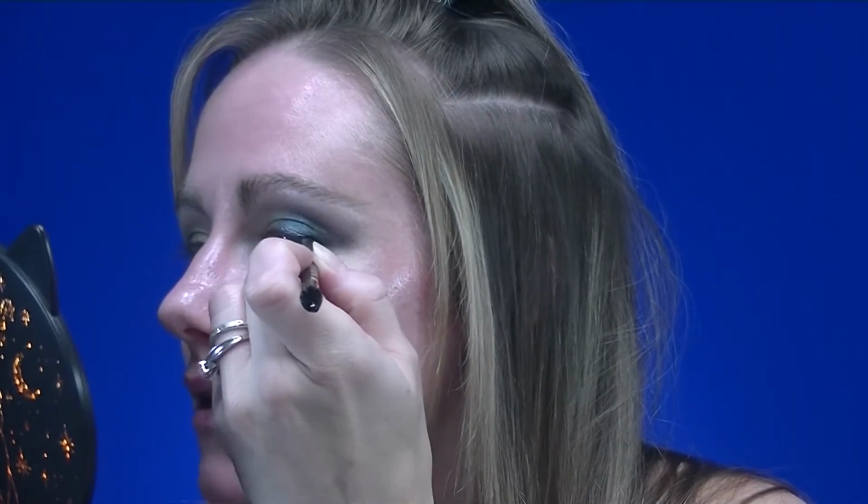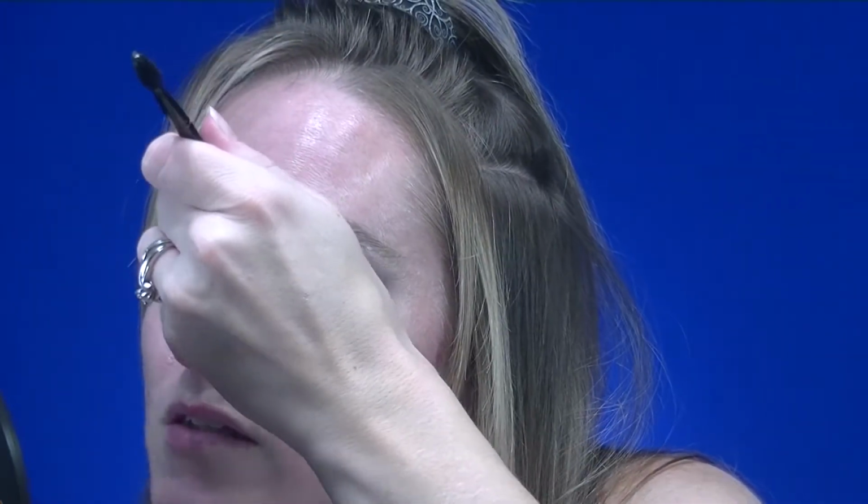That is for sure. The other thing I'd like to add about this palette is, you know how some palettes can be overly pigmented, so where you dip your brush in, you feel like you're having to blend forever? This isn't like that. They're pigmented, but they're definitely buildable at the same time, which is exactly what I'm looking for. I'm really not getting a lot of fallout either. I was expecting that with so many beautiful deep shades I would have a ton of color underneath, but I don't think I have any fallout.